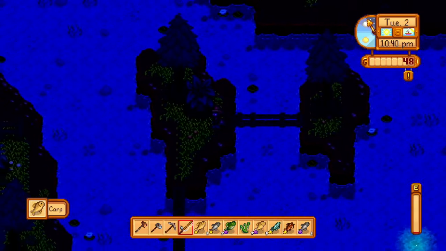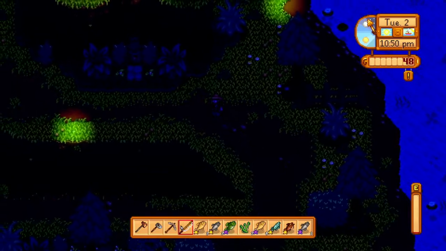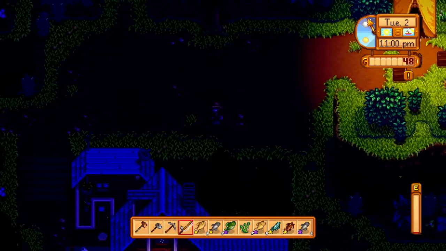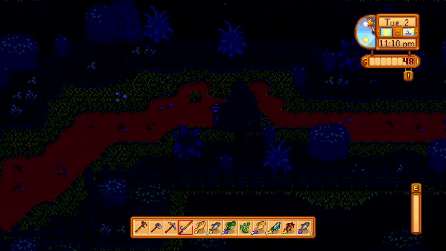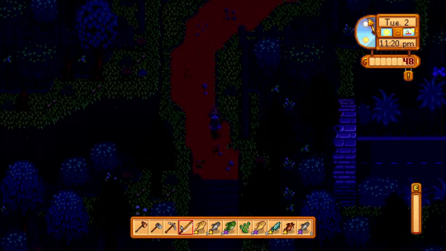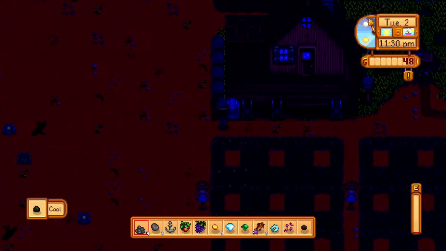10:40, yeah. I think we're good to go off to bed now. Definitely got some good fish to sell. Like I said, the sturgeon will be keeping. Even though it's really good money, I don't want to risk not having it. Actually, now that I think about it, we'll need to store three eventually, because one will be needed for the lake fish bundle at the community center. Then one for the luau, and then another one I'll use for the Grange display.